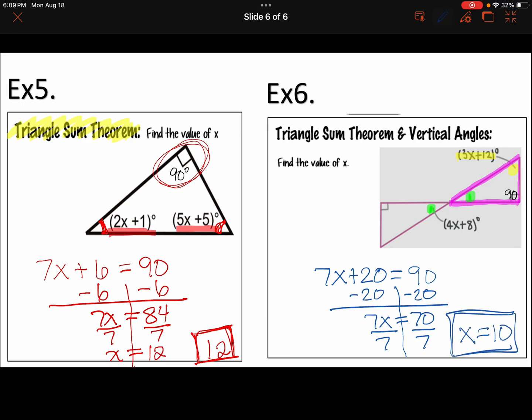All right, that was just a review of how we could take geometry facts we should already know. We could use that to help us write equations, and then we could take our ability to write equations to find the value of that unknown piece, the x. Hopefully that helps with today's lesson.